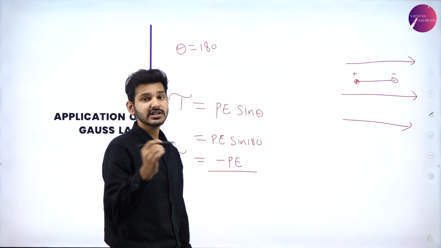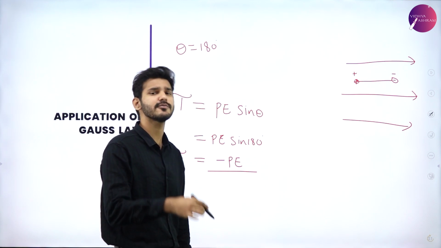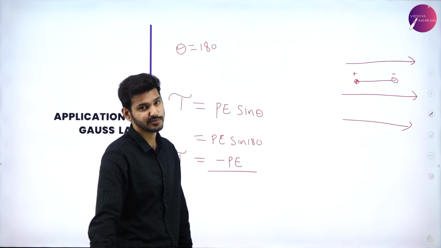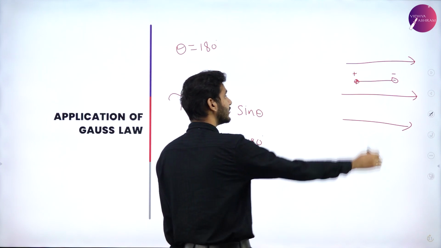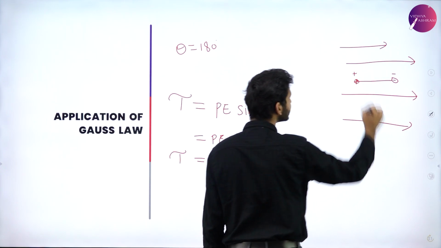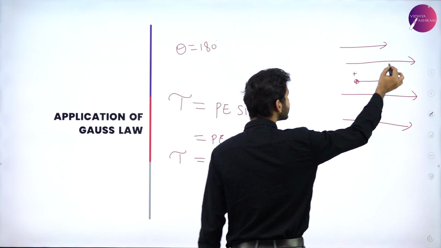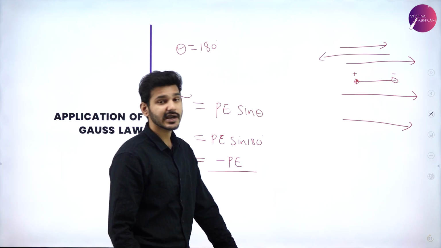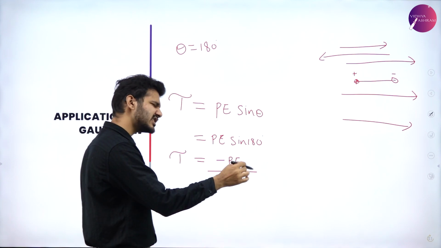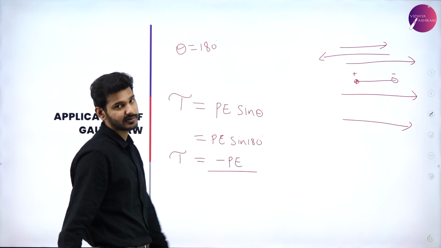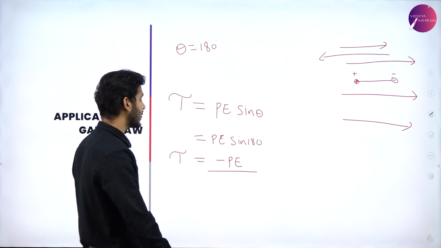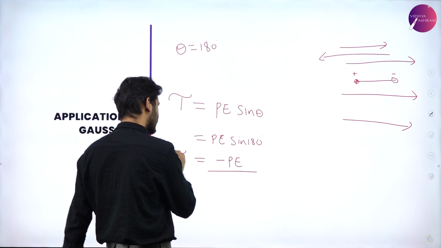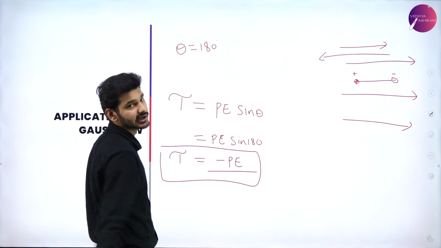So it is in a state of equilibrium, sort of, because this is an unstable equilibrium. Why? Because the positive charge is experiencing a force in this direction, but the negative charge is experiencing a force in this direction. So even though the dipole is parallel and it is kind of stable, it is an unstable equilibrium. And that is what happens to a dipole which is flipped. And this will be the torque experienced by that particular dipole.